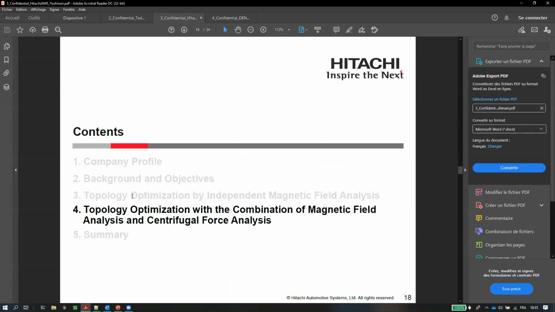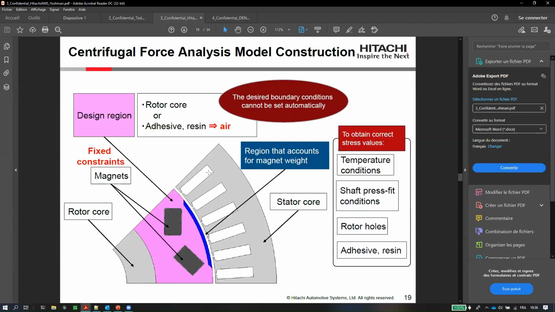In the second case, they also try to combine multiple studies in order to make a multi-physics optimization. So this is the reference model.